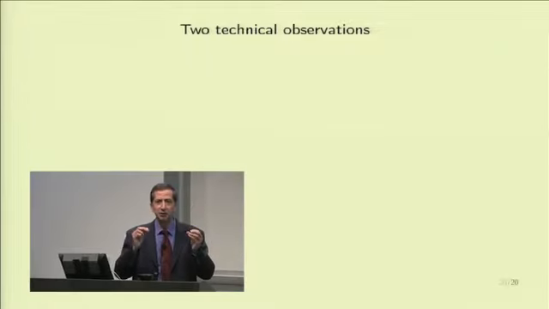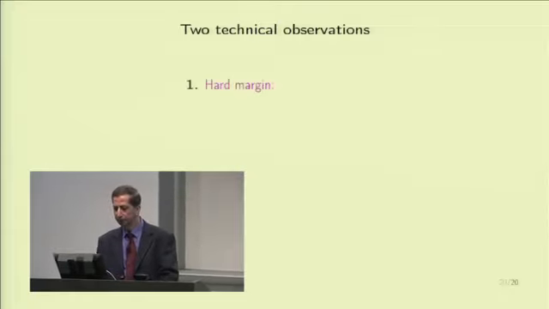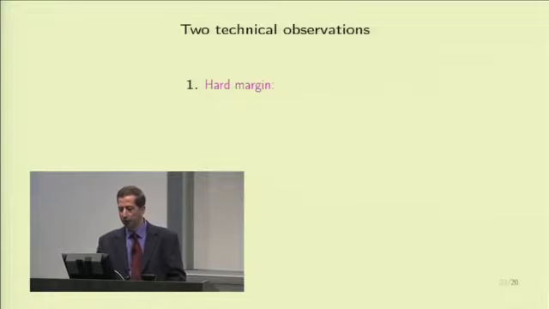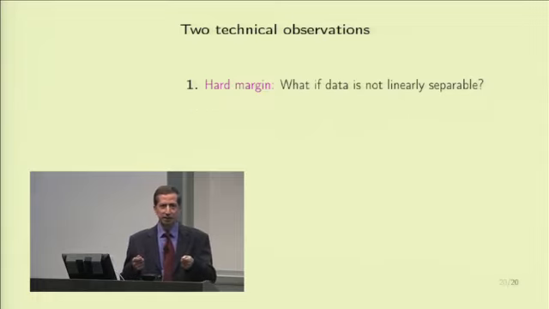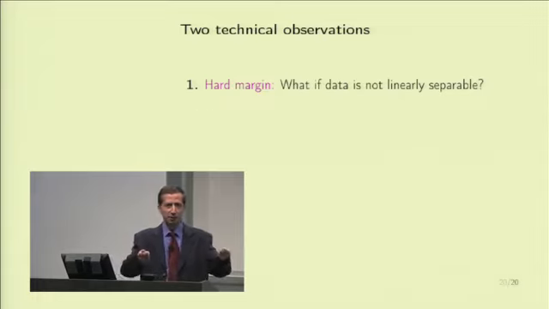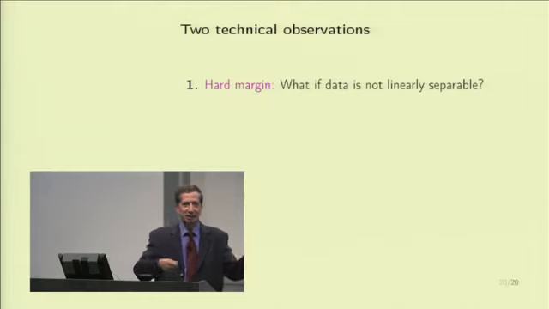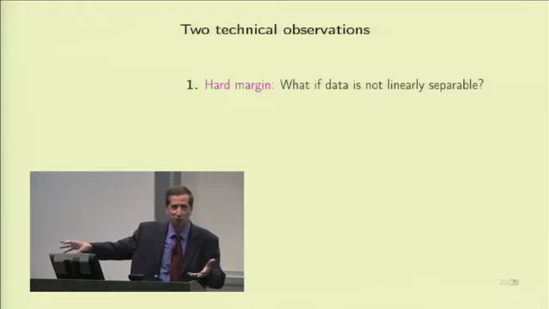These are just practical points in case they bother you. If you didn't see them, they are not going to bother you. So here is the idea. With the hard margin, I apply this machinery, I get the dual, and pass it to quadratic programming. So I'm asking myself, if the data is not linearly separable, what gives? Because think about it, I never told you to check that the data is linearly separable. I gave you the data: minimize this subject to that. Now, if the data is not linearly separable, the constraint will be impossible to satisfy. There will be no feasible solution. Nonetheless, this didn't prevent me from getting a dual and passing it to quadratic programming, and maybe quadratic programming will give me back a solution. So now I'm in a strange world.